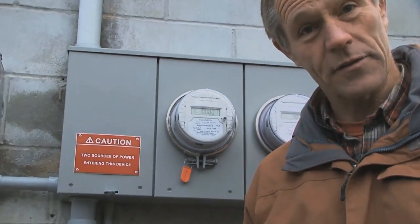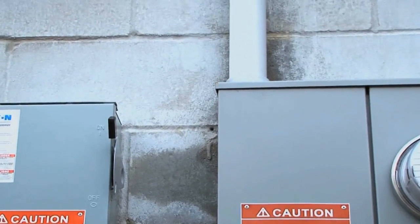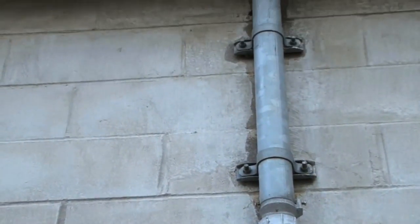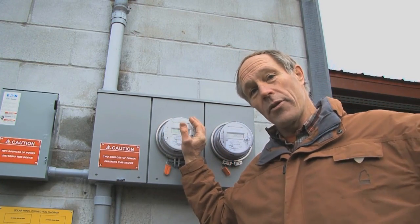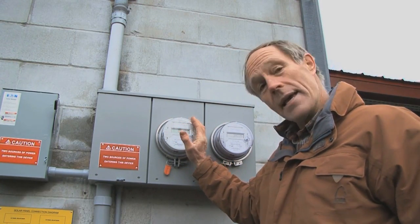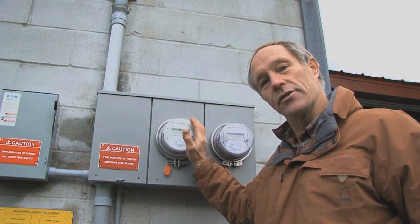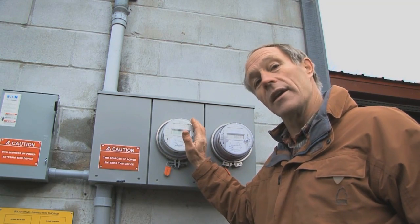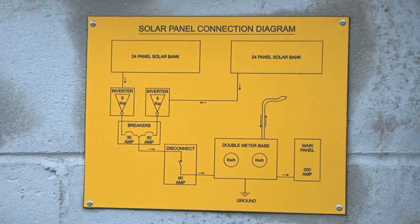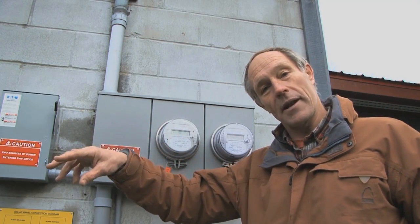Another key aspect of solar that people should be aware of and isn't mentioned much is the fact that I can only produce power when the sun shines. Almost every bit of power that our solar panels produce is consumed by my brother in the store next to me. His peak demand time is when his air conditioning units, his heaters, his coolers, his refrigeration units are all turned on, which is generally in the sunny time of the summer. We're here offsetting power that would normally have to be produced and shipped to this little hamlet, Manotick Station.